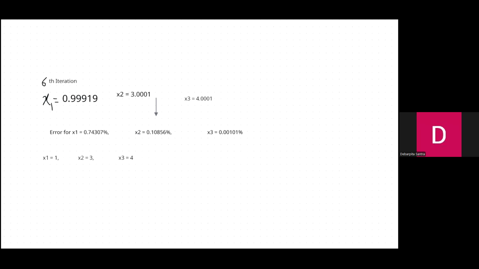So in this way you have to proceed. If it is mentioned that the error rate should be less than 5%, suppose after the fourth or fifth iteration the error rate is less than 4%, then you stop. But if nothing is said, you have to proceed and do the same things repeatedly with the updated values, compare with the previous values, and find out the errors. If the error is very close to 0%, then you stop. Okay, so this is the solution using the Gauss Seidel Iterative Method. Thank you.